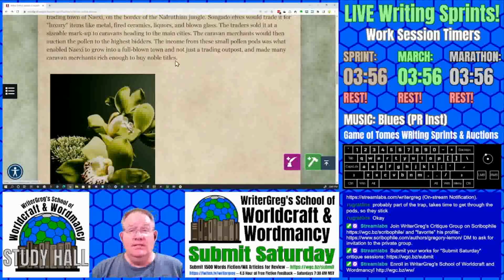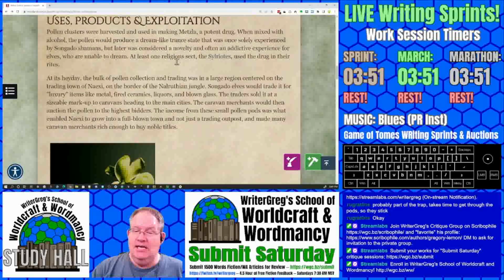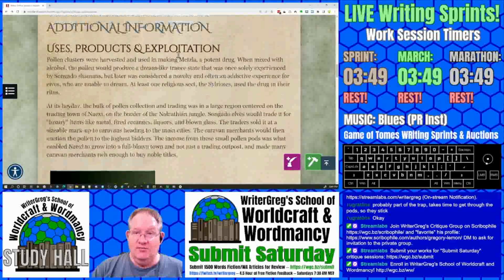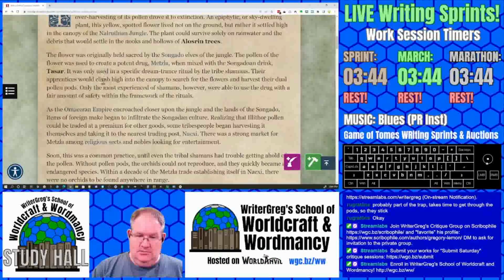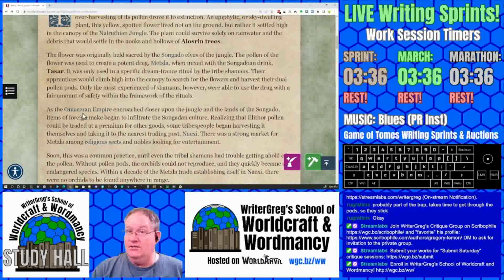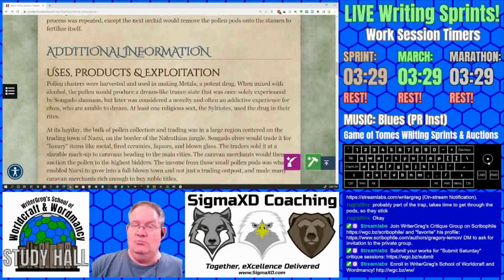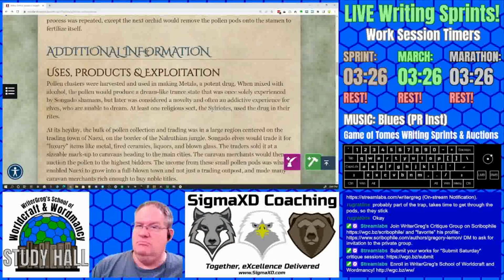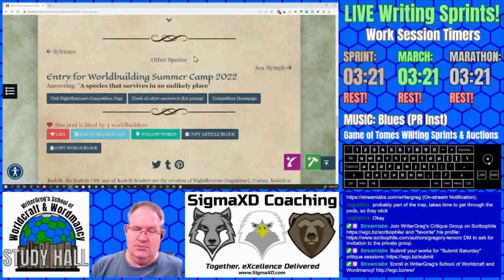Okay. One interesting thing that I would like to know, how long was this? How long did it take from the encroachment and the discovery of the pollen by the Omosaran Empire, to its extinction? 50 years? 25 years? I mean, rich enough to make some merchants become nobles. How long? Just an idea of history would be cool to know the scope.